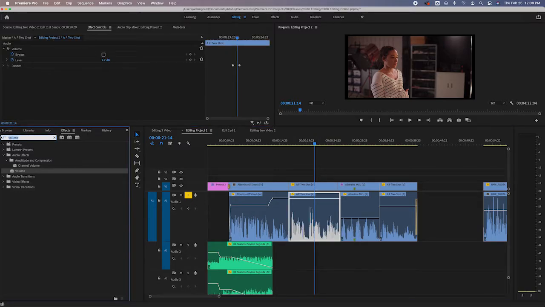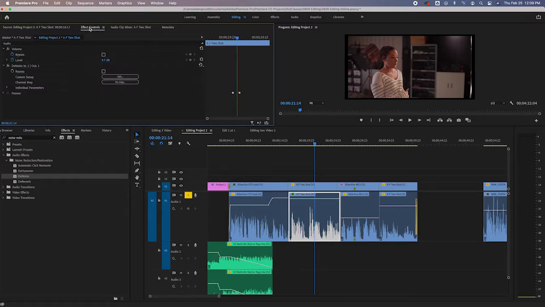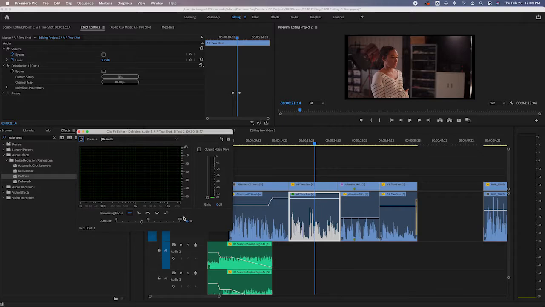If you go over here to noise reduction, we have a denoise effect here, right? And you can drag and drop, double click, and in the effects control, go to edit, and you'll have a window. And in here, we have light noise reduction, very heavy noise.